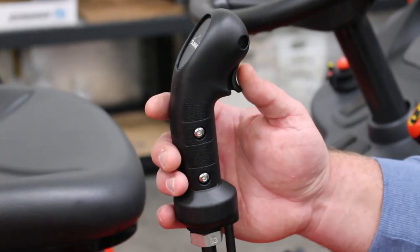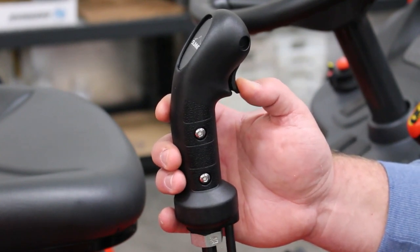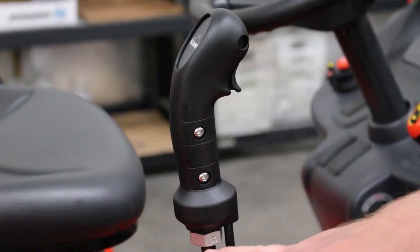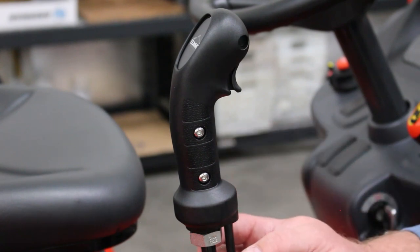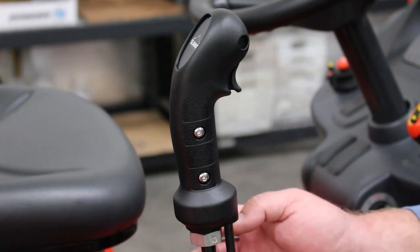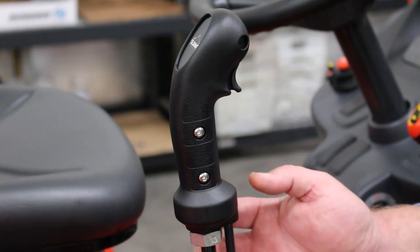This is the joystick that comes with the diverter valve setup. When you hit this trigger, that is when you are engaging the diverter to open and close the grapple. It has a bushing that attaches it to the lever for the loader valve joystick. We have several different thread options — there is a drop-down box on the listing where you can select the bushing you need. If your thread isn't listed, there is a quarter-inch tappable version with a countersunk hole that you can drill out or thread to your specific joystick handle.